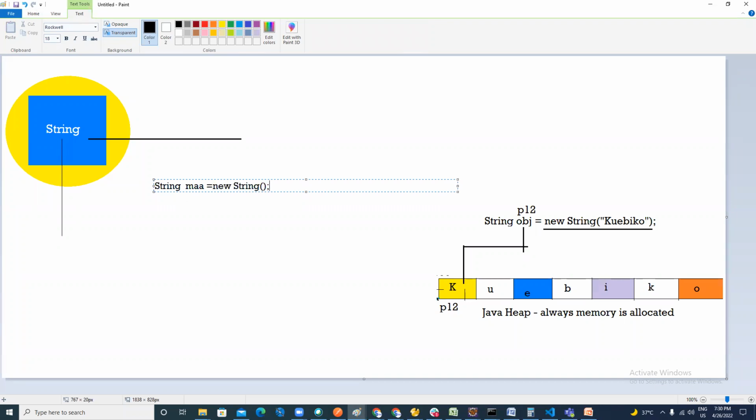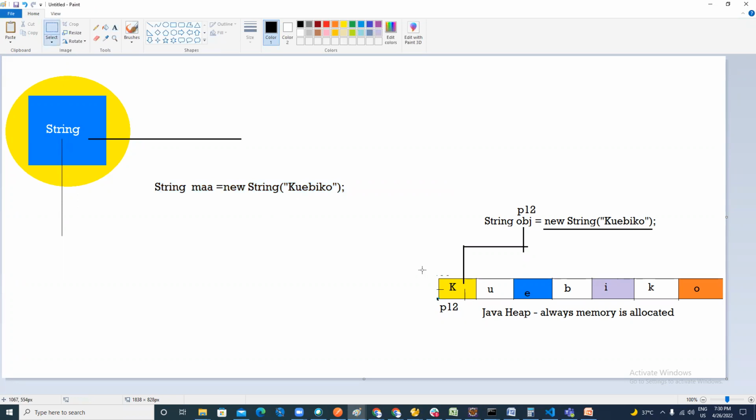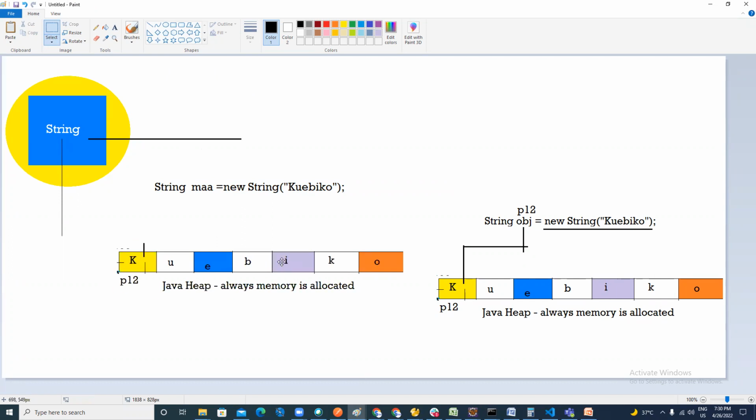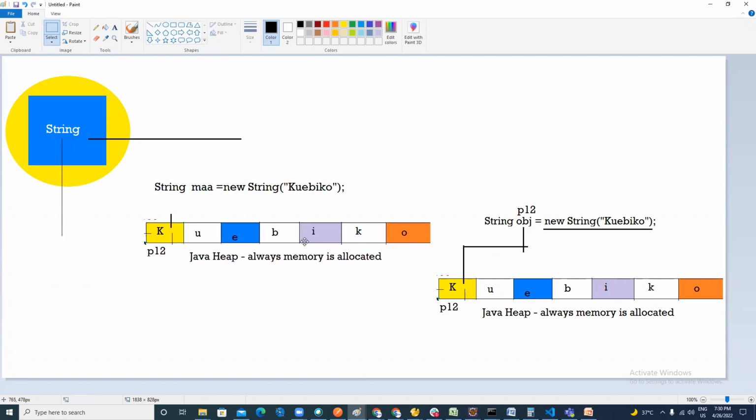Here, see, I'm making an object where the content is the same, but here again I'm using the new operator. With the new operator, you can blindly say memory will be created inside the Java heap.